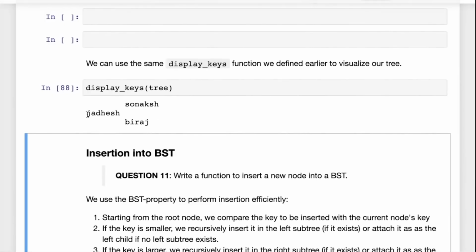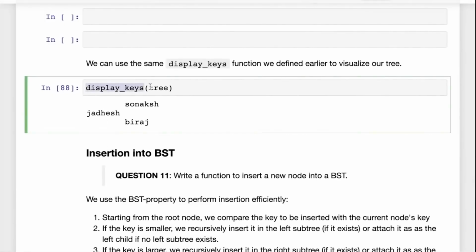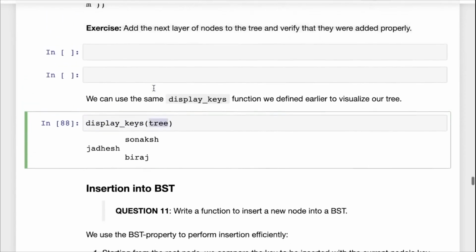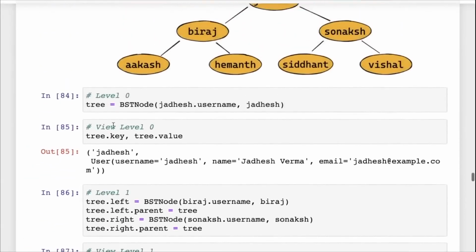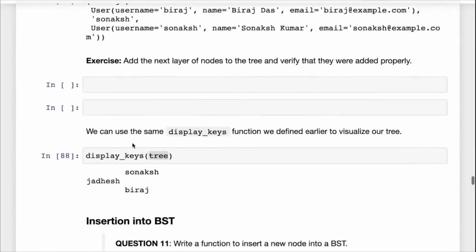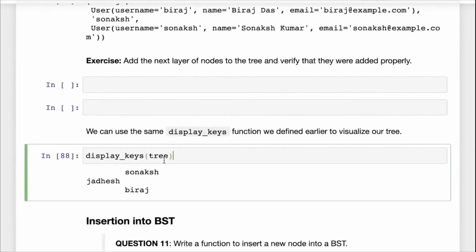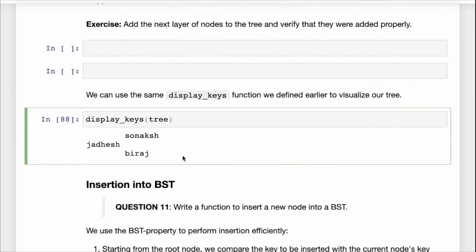And once again, we can display the keys of the tree by calling the display keys function. Now this is also rather nice. There's a good thing about Python that because Python functions are dynamic, because you do not need to specify the types of the objects while defining the function, the same display keys function can be used both with tree node and BST node classes. So all it requires is that the object of your class should have a property .key for it to be able to display the keys in this visual setting. And the same is true with most of the other functions that we've defined. In fact, any function we've defined for tree node will also work for BST node.